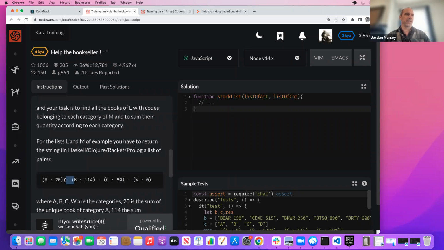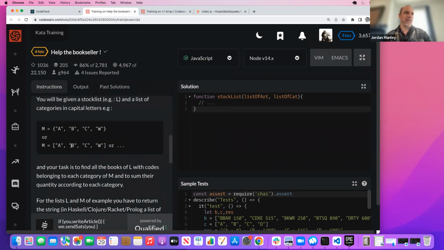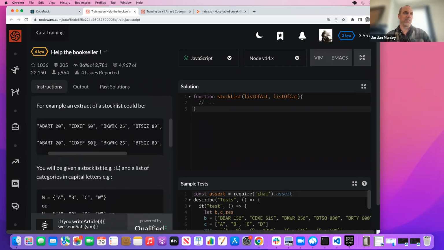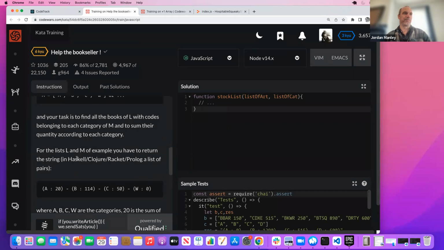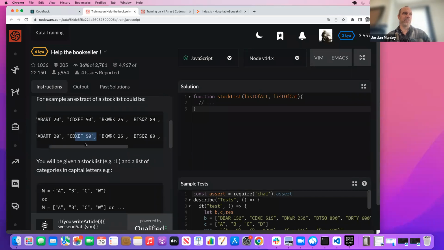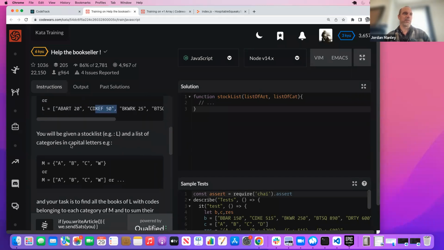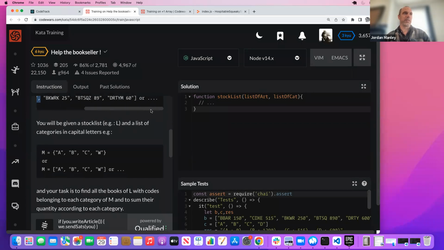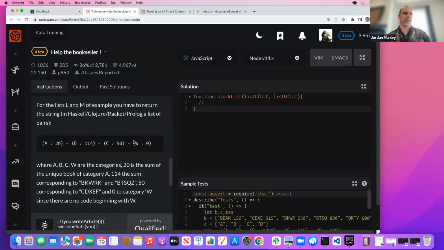Then this is not a minus sign, it's just a dash. It kind of looks like a minus sign, at least I don't think it is. It's all returned in a string. So just a dash. And then we say, okay, B was in our M list. That's why it's here. And we find the quantity of B. Well, here's 25 and here's 89. Is there any other ones? No. So that's 114, 25 plus 89. And we see 114. And then for C, we have 50. And that's the only one. So that makes sense. And then W, and W is 0 because we do not have anything that's W. So we just put this here.